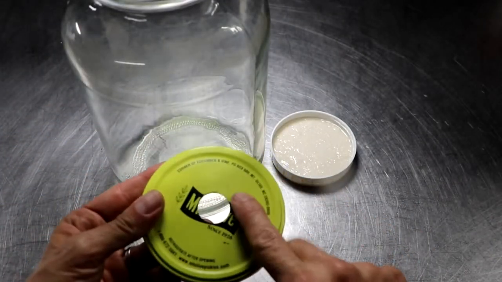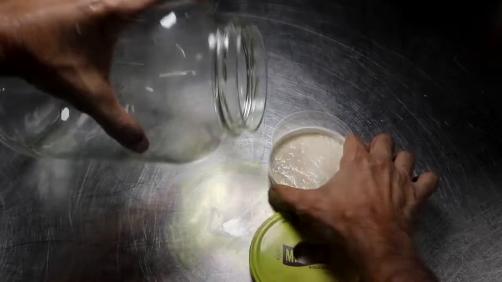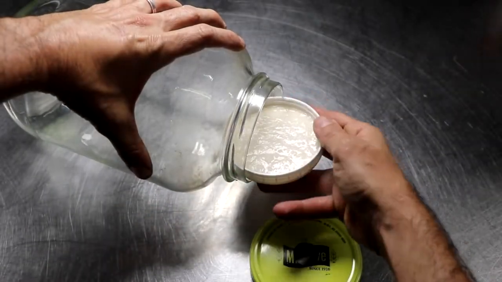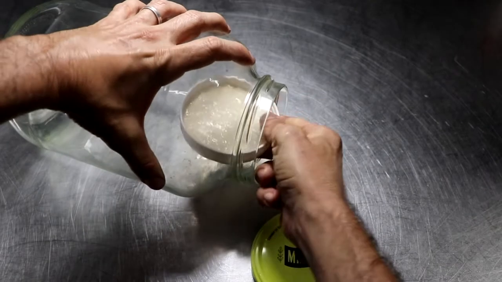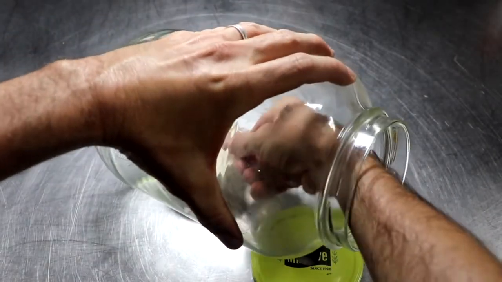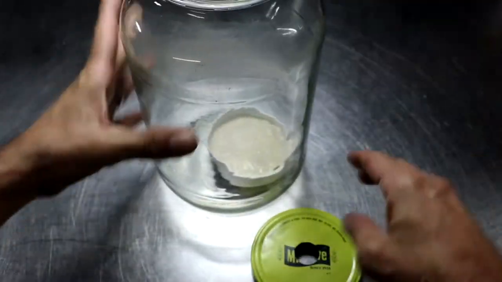The lid to that pickle jar, I drilled a hole in and the reason I drilled a hole in is because I'm going to put my controllers right into that hole. So now I'm just going to slide that salt solution right into that jar, turn it upright, and then close the lid.